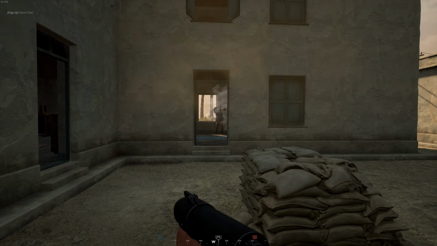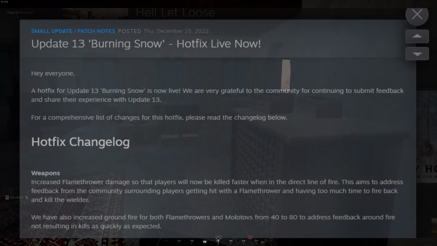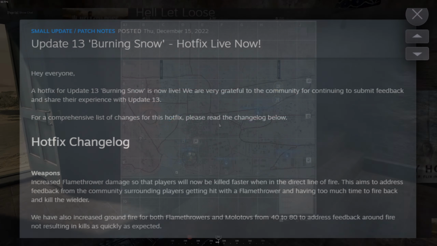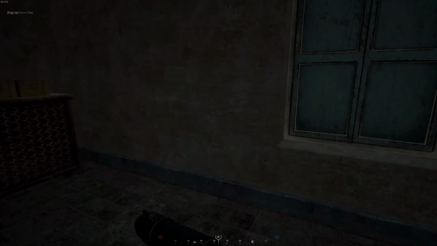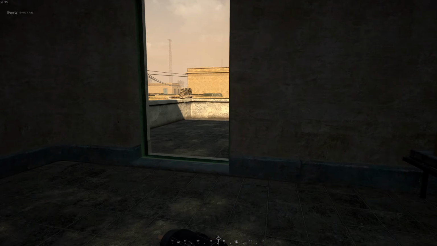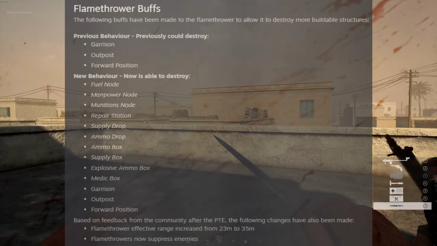Team 17 released a hotfix for Update 13 a week or so after the update released, which increased the damage of flamethrowers and increased the damage of the ground fire left by flamethrowers and Molotov cocktails to increase their lethality, following complaints from players that these weapons weren't killing enemies as quickly as expected. But things have changed again. Recently, flamethrowers have been given a much requested buff as part of Update 17.